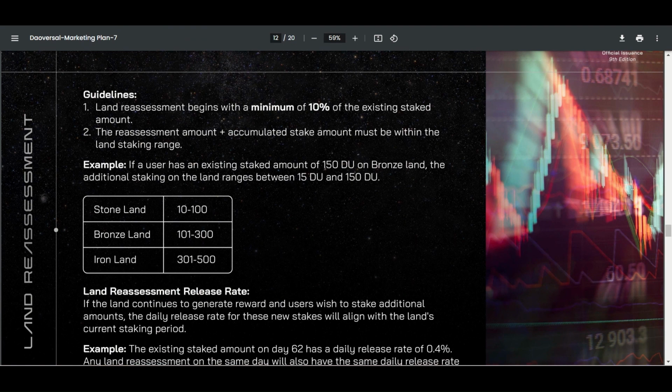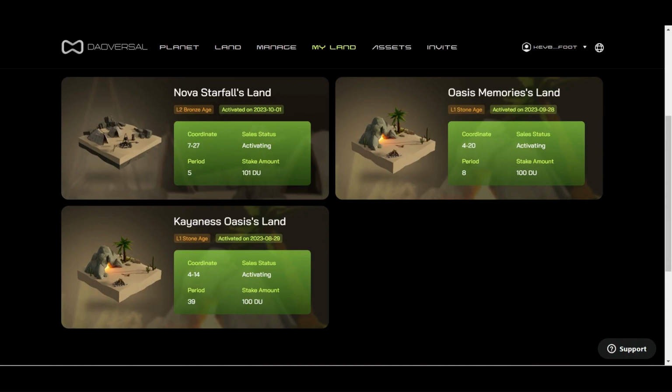Now I've got the Daoversal marketing plan here. Okay, so it's known as land reassessment. So I'm reassessing the amount that I've got on that plot of land. So land reassessment begins with a minimum of 10% of the existing staked amount. Okay, so let's take a look at that.